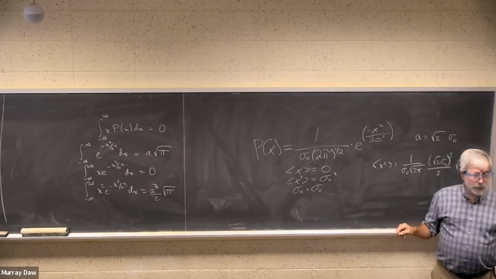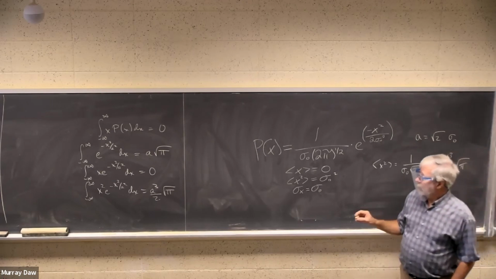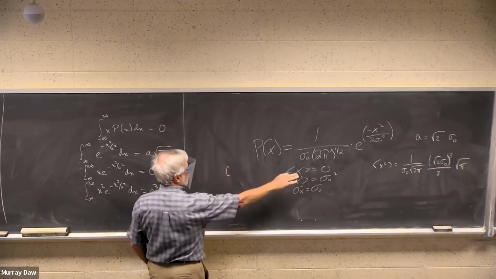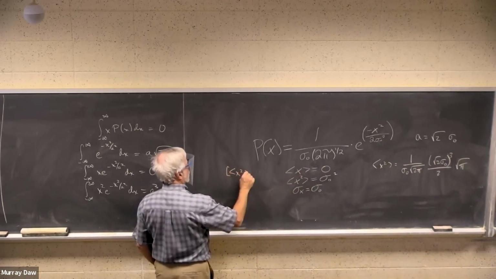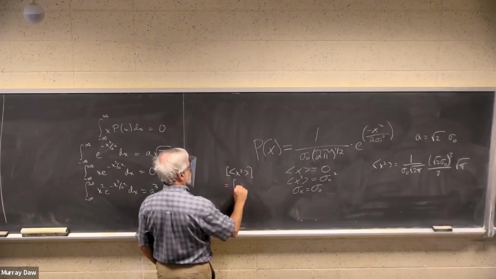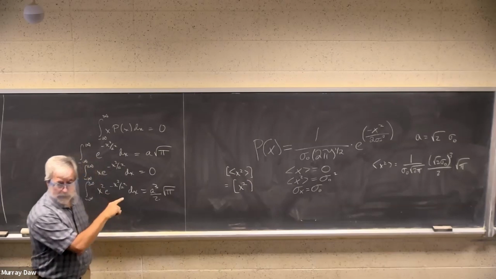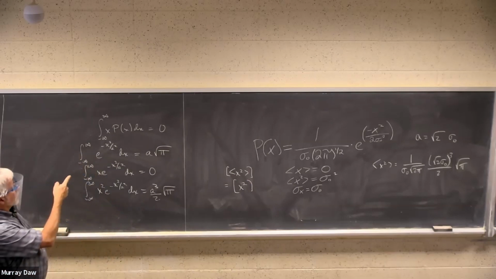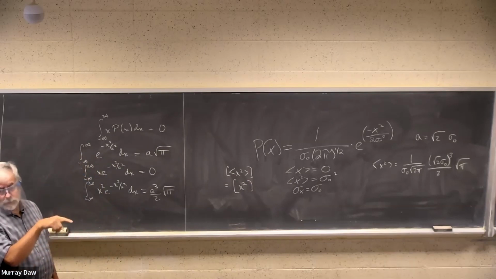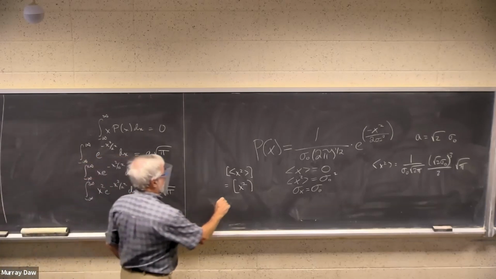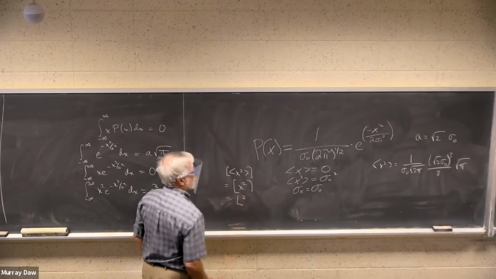You should be able to check the dimensionality of your answers, right? The dimensionality of the average of x is trivial, so let's look at the dimensionality of the average of x squared. Well, that's just the same as the dimensionality of x squared itself. And x, in this wave function, points to a length, the location of the electron someplace in the range. So this should be a length squared.